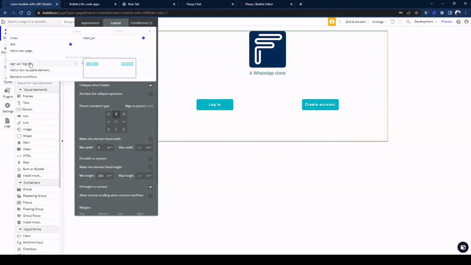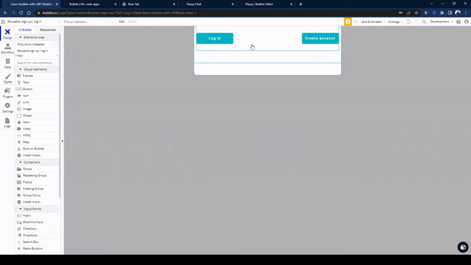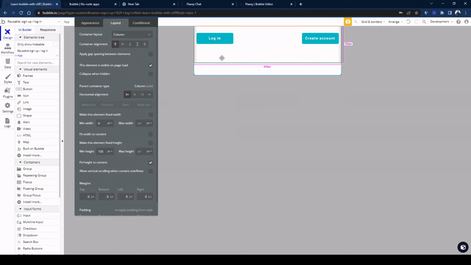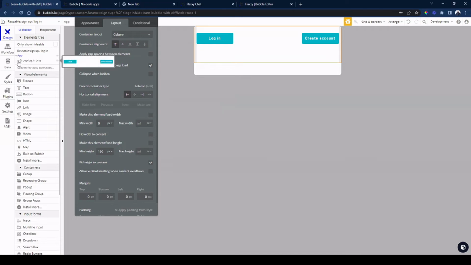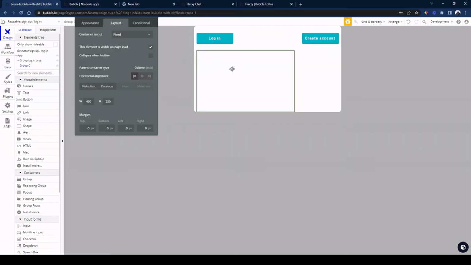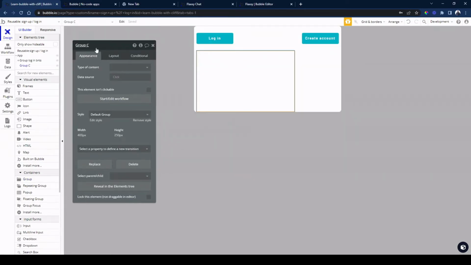Now let's go back to our group sign up, and in here we're going to build the login and sign up processes. So let's expand. Alright, so add another container, and this container will be login.